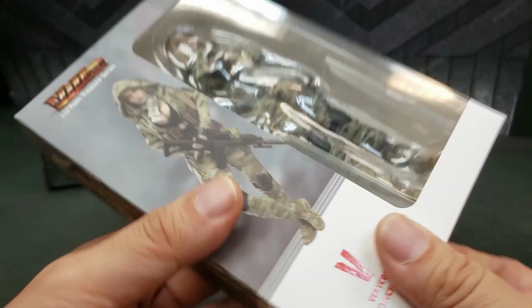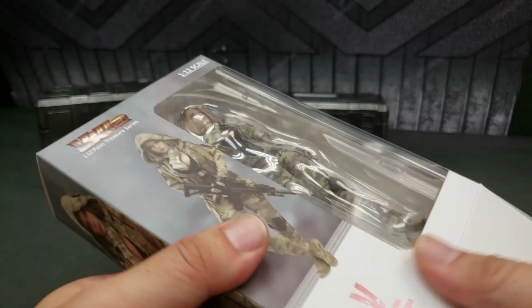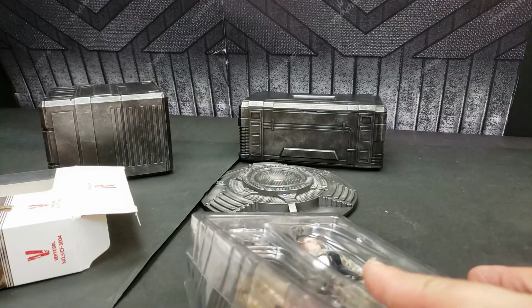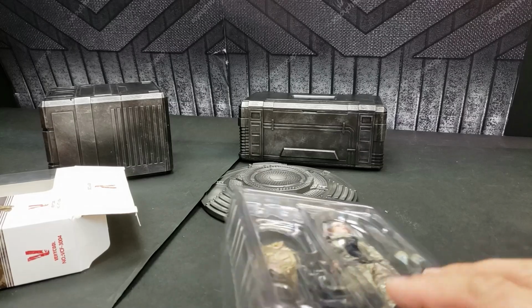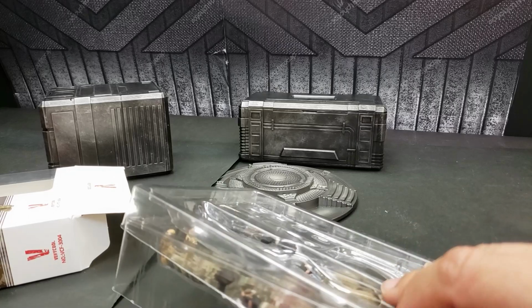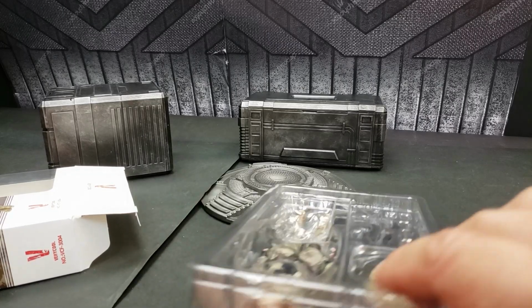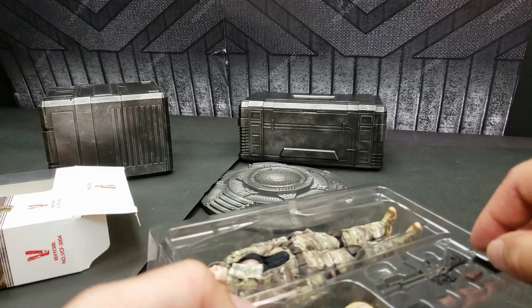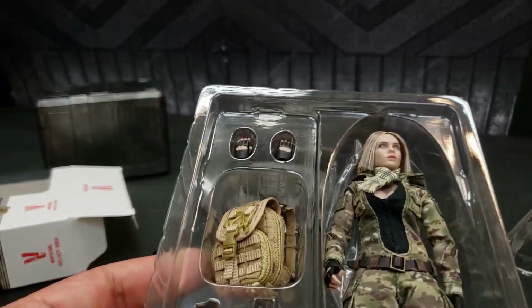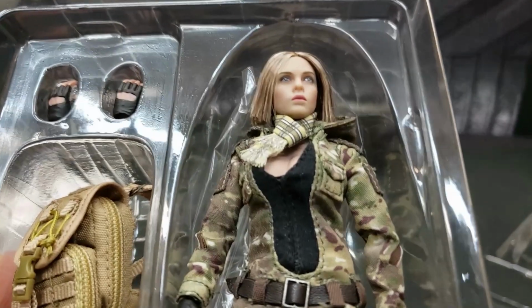Let's go ahead and take it out and see in more detail what this looks like. There it is. Let me go ahead and actually pull off this side and we can get a better representation. Obviously, these are, you could say, the very high premium series of 6-inch figures if you're looking for a very detailed type. Oh, there it goes. This looks like the little magazine already slid out. But we can take a look already. There she is. Let me see if I can get a close-up.